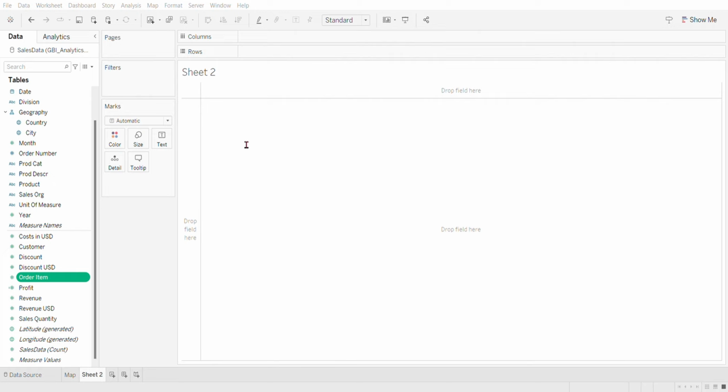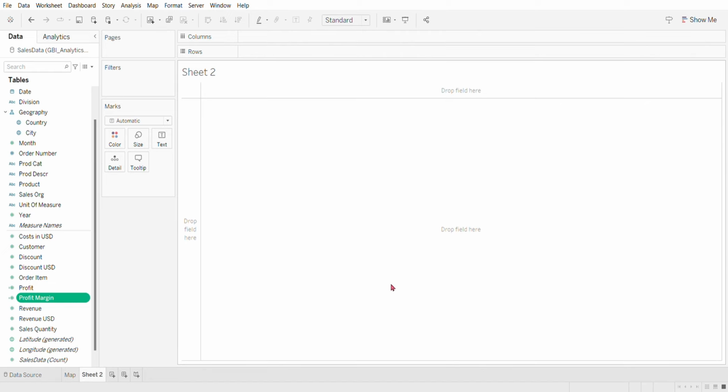So we have our profit margin as the difference between revenue and cost divided by sum of revenue. That's it. The calculation is valid. Tableau approves of it. Click OK.